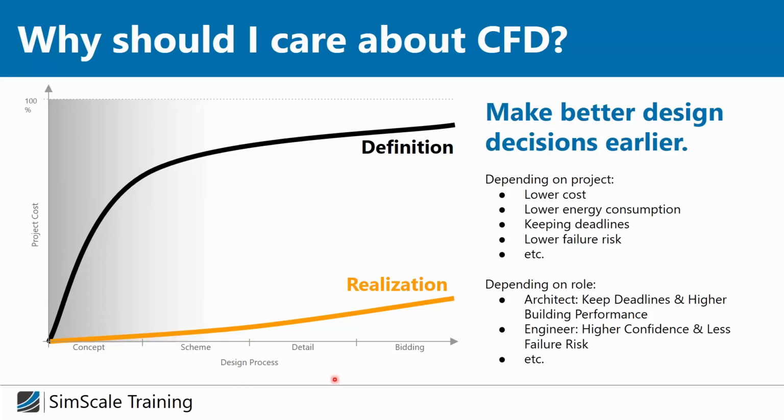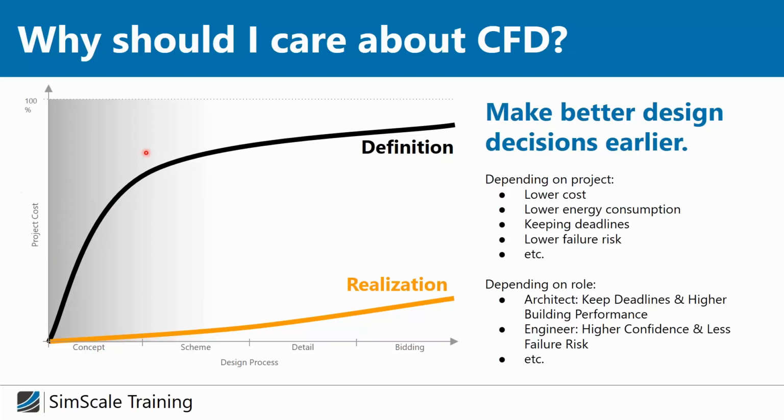On the x-axis you can see different stages of your product development process, starting from the concept definition, and on the very right side basically we start to ship or build the product. And on the y-axis you can see the project cost. Now we have two curves. The first curve is showing how project costs are planned and defined. And if you think about it, it really makes sense.